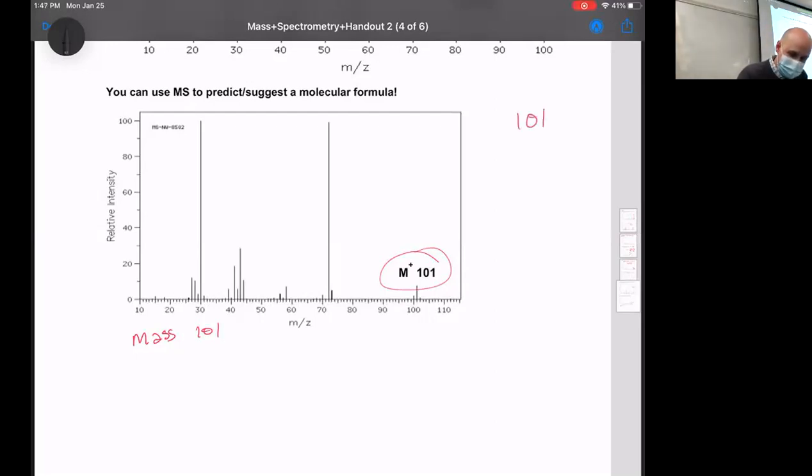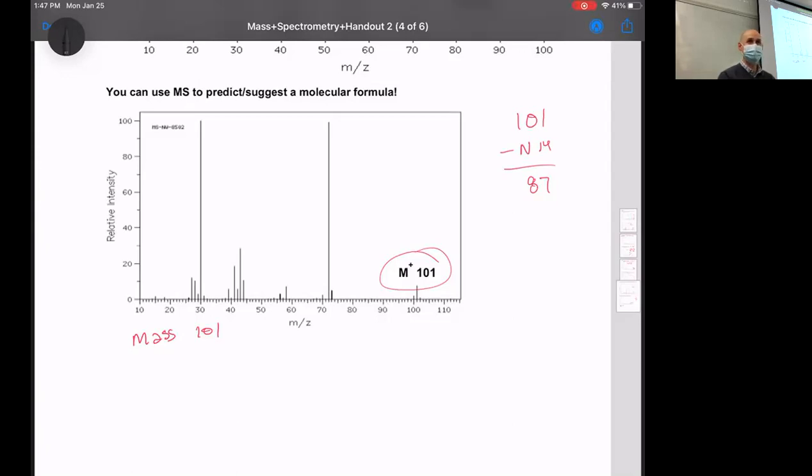Start at 101, start subtracting. You're going to take out a nitrogen because you know that there's one there, so that weighs 14. 101 minus 14 is 87. Good job. I would like you to make the assumption, because you can't tell from this whether or not there's oxygen, that everything else is carbon and hydrogen. You kind of play blackjack with your carbons. You start adding up carbons until you get close to that number without going over. Sound fair? You can do it a little bit by trial and error.